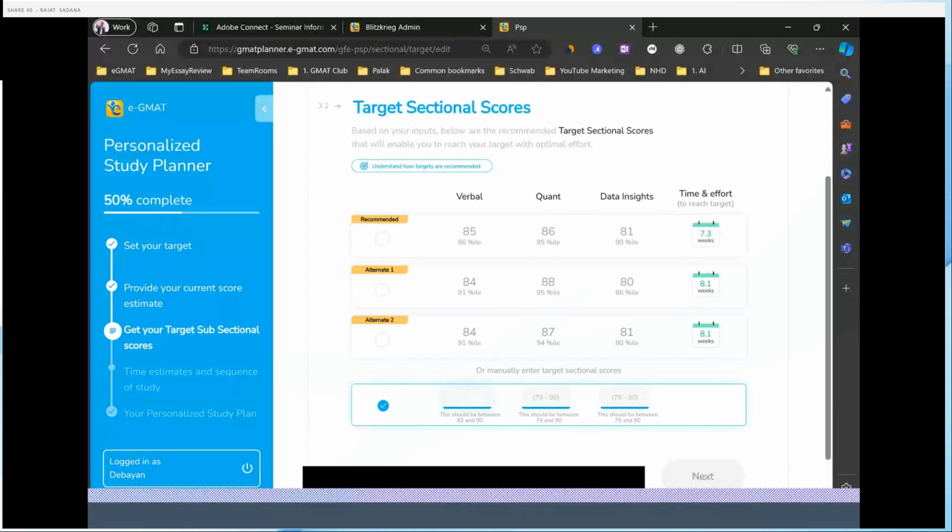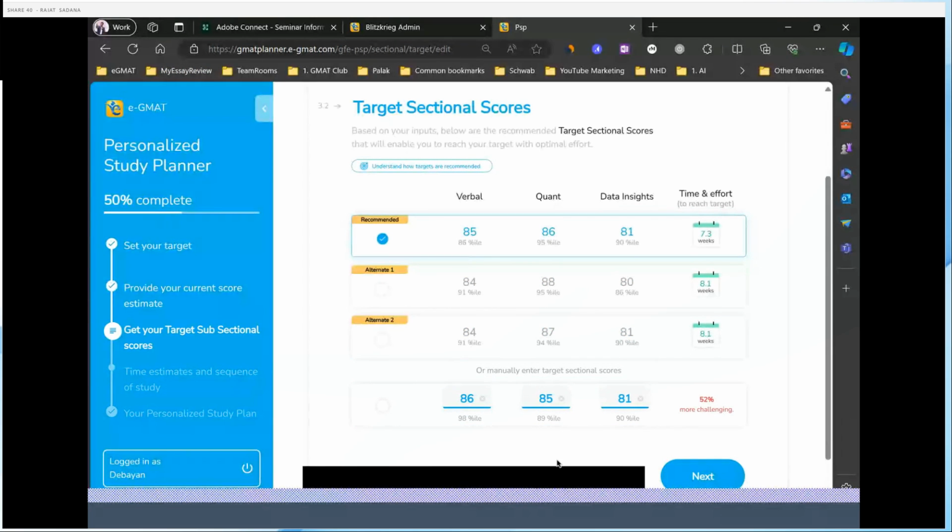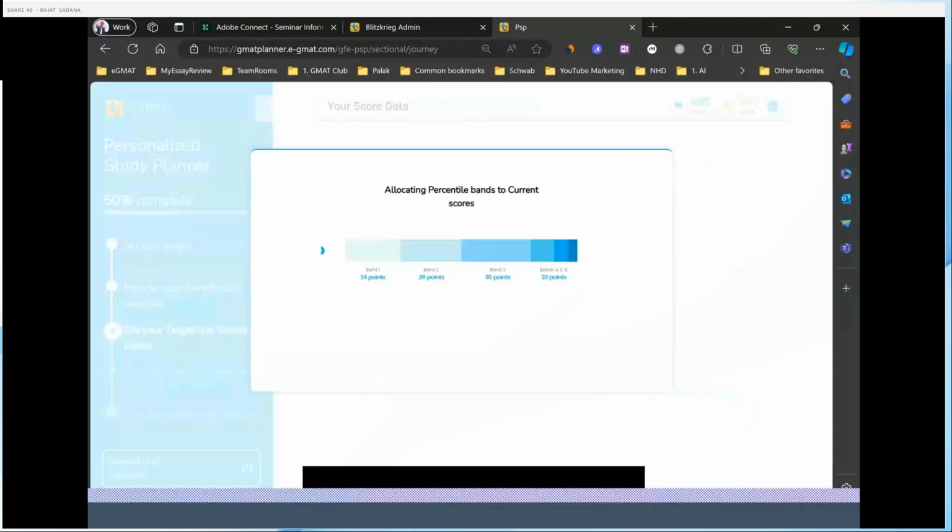I can really say here, how about I aim for an 86 on verbal, an 85 on quant, and then an 81 on data insights, and it really says, okay, it's going to be slightly more challenging because you're aiming for an extremely high score on verbal, which is where the disconnect is. The verbal, there's a big jump when you go from 85 to 86, which is why it preferred that you go from an extremely high score for quant. So we're going to stay over here, and then we're going to move forward over here.